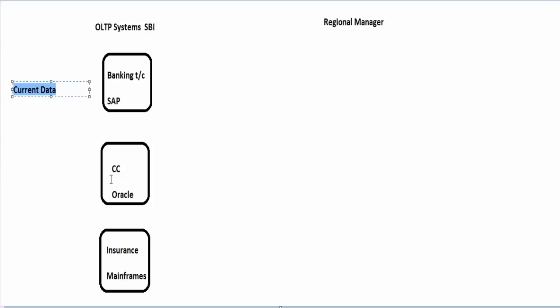When you have only current transactions or current data, it is difficult to perform business analysis. So what is business analysis? It's nothing but comparing the business across different time periods: today's business with yesterday's, this quarter's business with last quarter's, this year's with last year's, or this quarter or this year's business with another company's or other vendors' business. If I have to do that, I need the historical data.